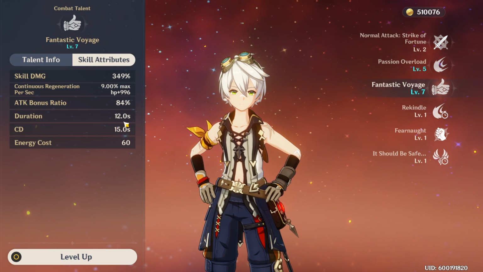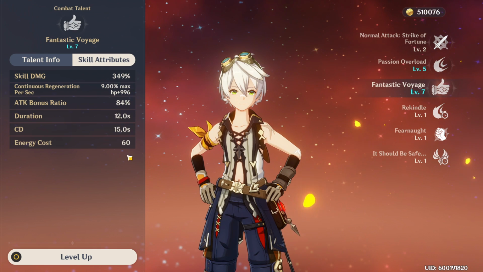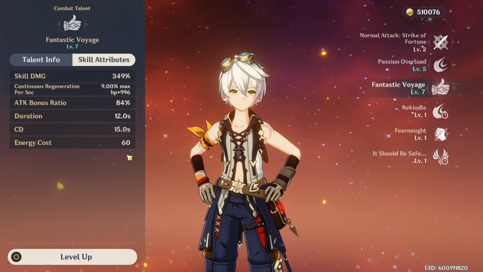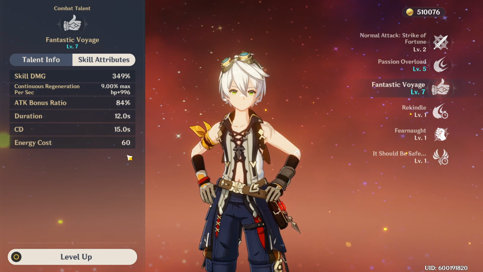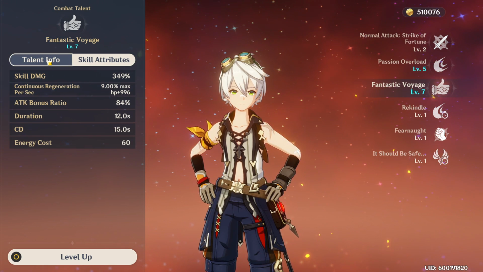The ult lasts for 12 seconds and has a 15-second cooldown and has 60 energy cost, which means that with good energy recharge gear, you will have this ult up a lot of the time, which will keep your party alive and boosted for a very long time.